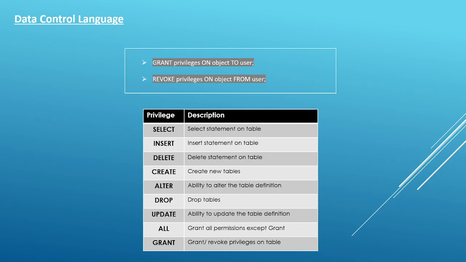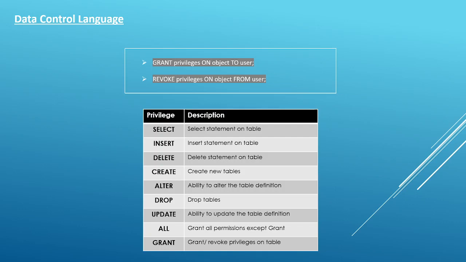With GRANT, you can see the list of privileges. SELECT gives access to the select statement only, INSERT is for inserting additional data, DELETE for deleting data, CREATE for creating new tables or objects, ALTER to alter the existing table definition, DROP to drop tables, and UPDATE to update any table. ALL means all the above privileges are granted except GRANT.